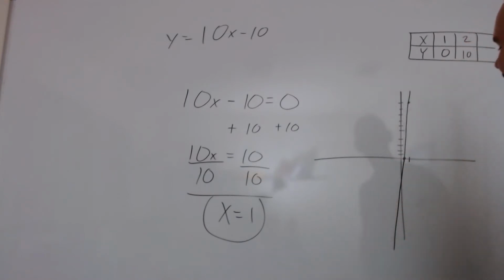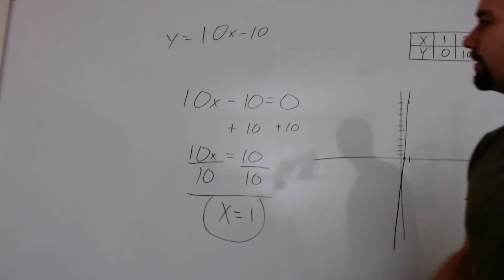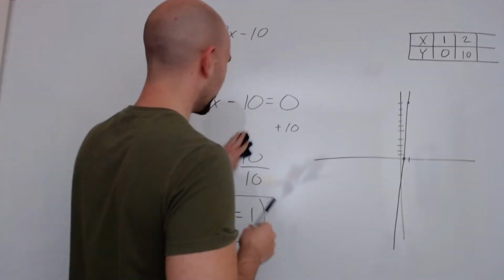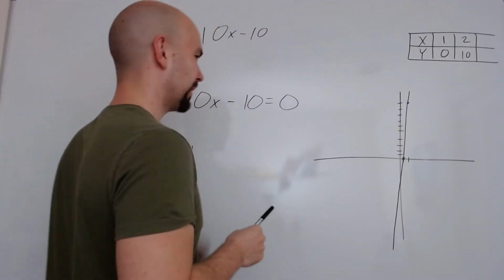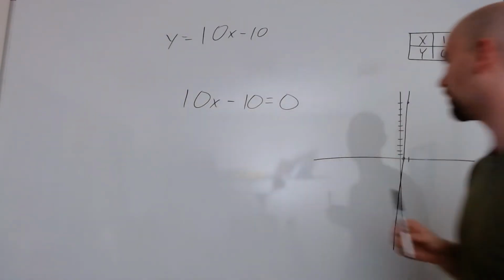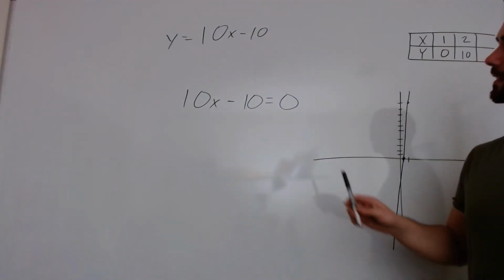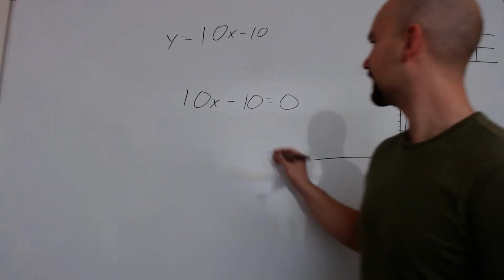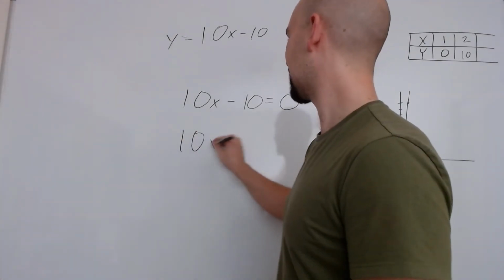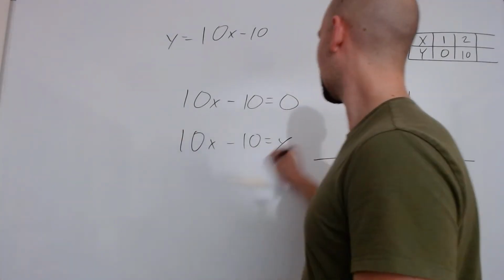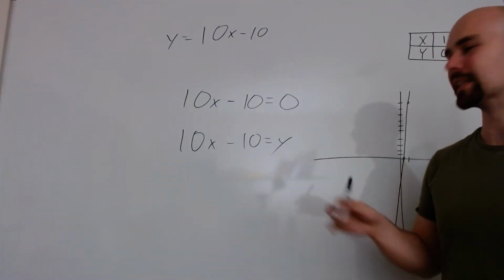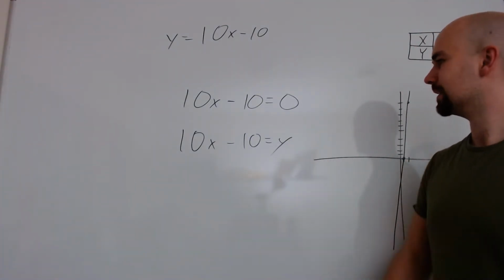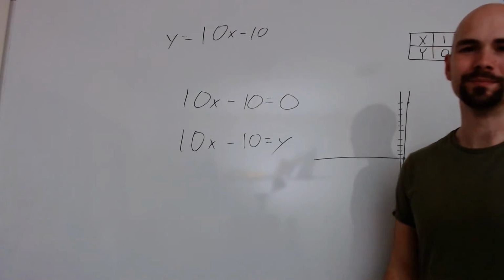to create a line. And if 10x minus 10 equals 0, and the point where your graph crosses the x-axis is where y equals 0, then 10x minus 10 equals 0 is exactly the same thing as 10x minus 10 equals y, and therefore you can graph for y and just choose the coordinate that's going to give you 0, and you're solving this equation by graphing.